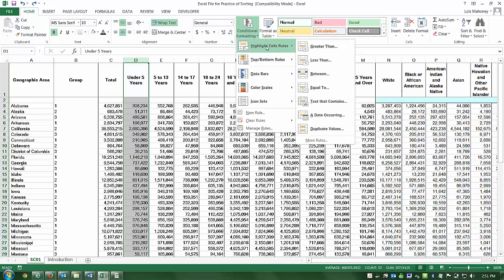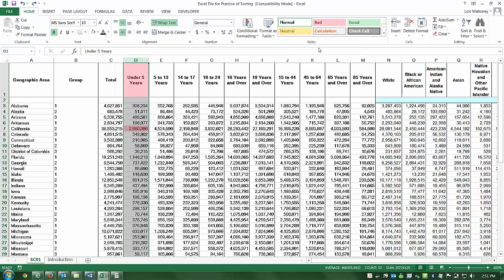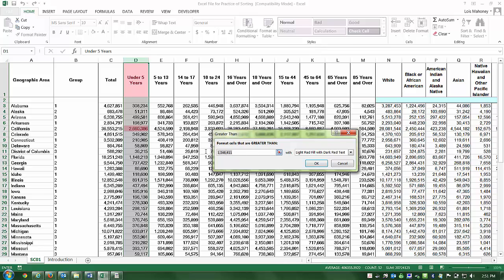So to keep it simple, I'm going to say highlight the cells that are greater than. In my case, I can put in any number. So let's just say highlight any cell greater than 1,000,000. So you'll notice here, any cell greater than 1,000,000 is automatically changing colors. Well, on the right-hand side drop-down box, I can have it have different colors. I can do yellow. I could do green. I could have it do writing a certain way.